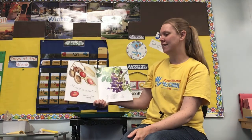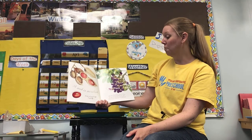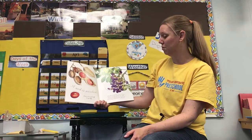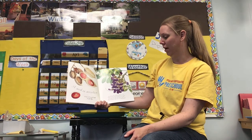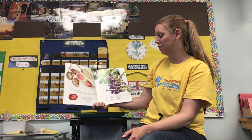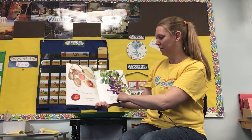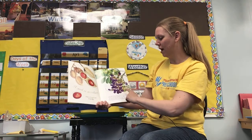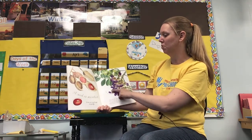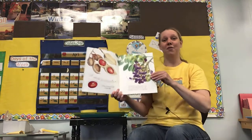A seed is secretive. It does not reveal itself too quickly. Most seeds sleep through a season or two, waiting for the warmer temperatures of spring. But some take their time — ten years might pass before the bright red-orange seed of the Texas mountain laurel shows its purple blooms. There are the seeds of the Texas mountain laurel that can take up to ten years before you see their beautiful purple flowers. It's a long time to wait for flowers, isn't it?